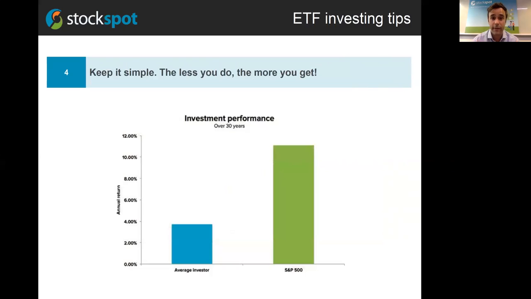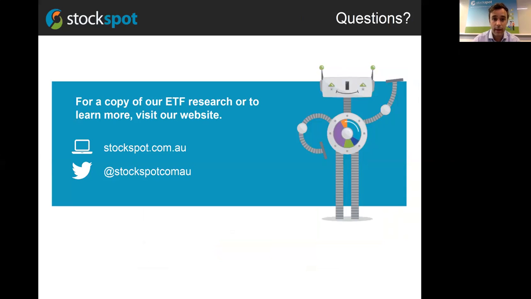And funnily enough, the group of people who did the best out of this survey were one of two groups. One were people who had forgotten about their brokerage accounts and so had done nothing. And the second group were people who had passed away, which really shows in a slightly morbid way that when you're investing, doing less is what's going to get you better results. And avoiding the temptation to do more is really what's going to set you on the right path.